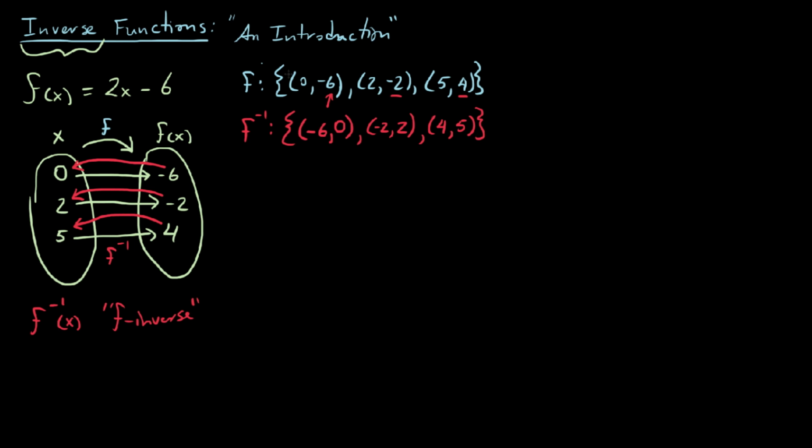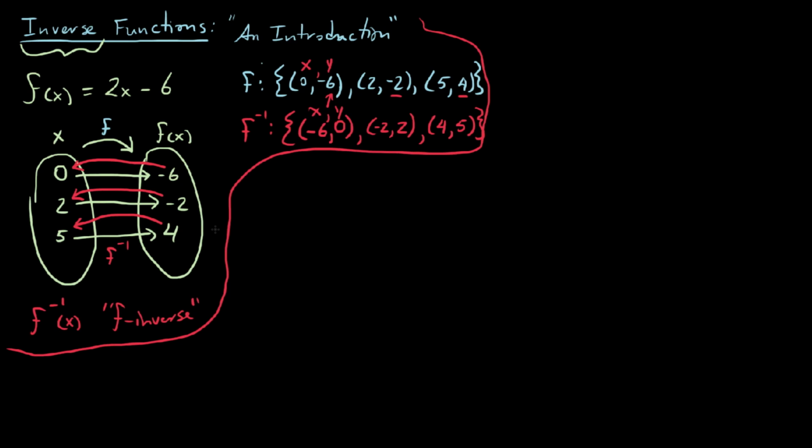So the inverse function and the original function f, what I really want you to realize is all we've done is take all the original x's and y's and swap them around, okay? That's all we did. So the definition of an inverse function, you can look at it this way. It basically is the same as the original function. It's just that our domain and range have simply flipped, okay? This has certain graphical properties, and we'll analyze that in a minute. But basically, yes, f inverse just takes the original outputs and maps them back onto the original inputs. So really all we've done is switch the x and the y, or the domain and range.